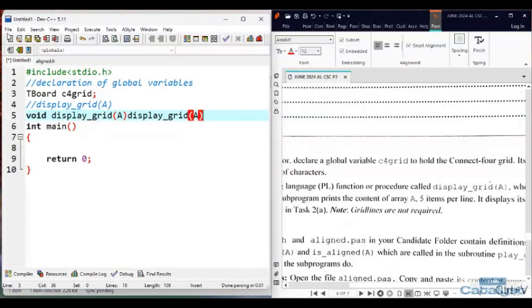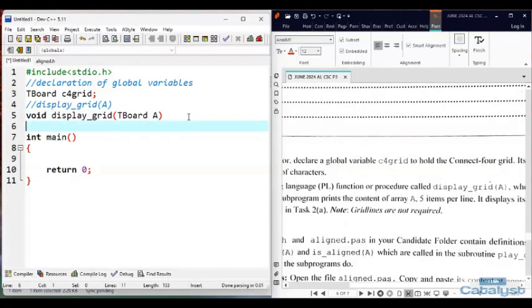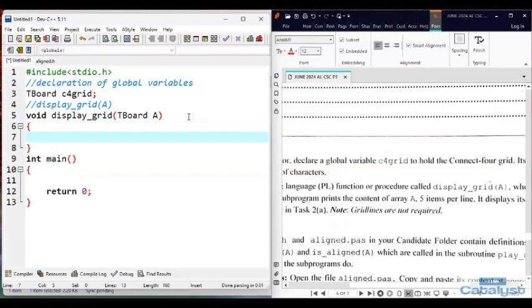They said that it's of type tboard. So we open our procedure, and then we are going to use some indices for our grid.